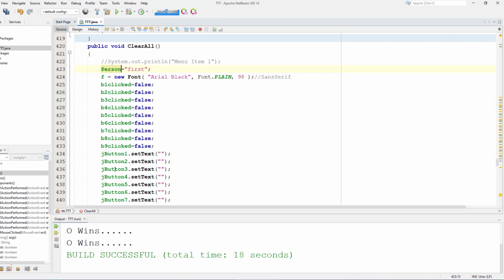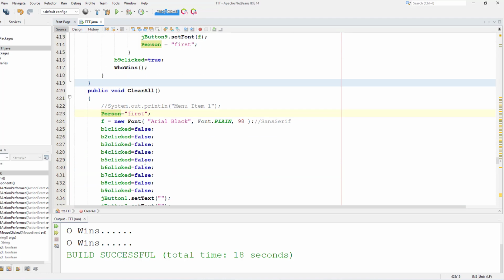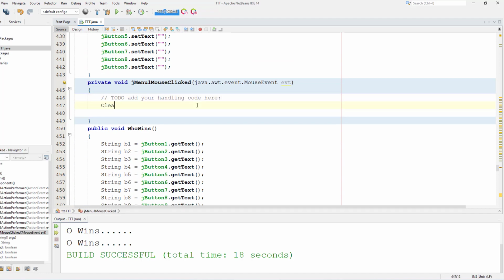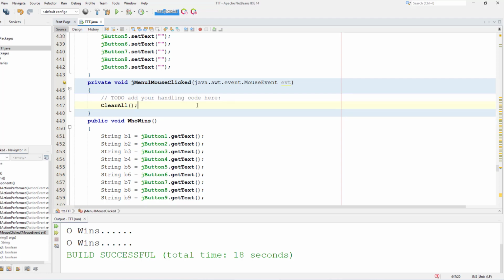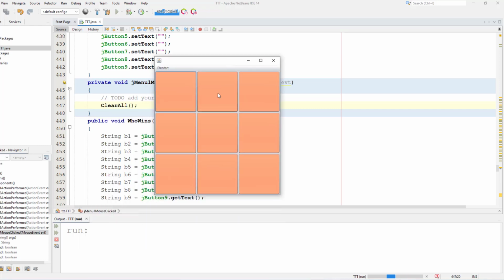The click and the text should be empty for all of them. Now we can call this one here on the J menu, mouse click. Let's see if it's working. So when I click that, it clears everything.